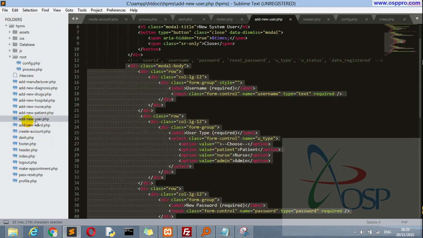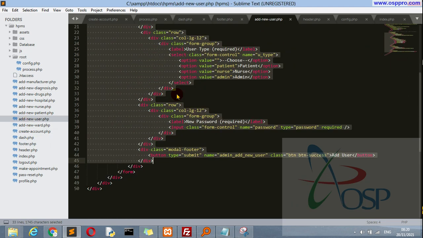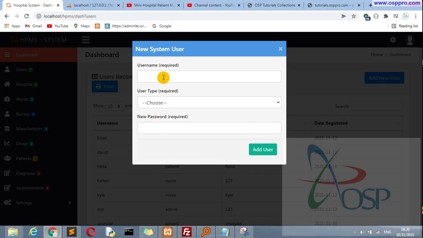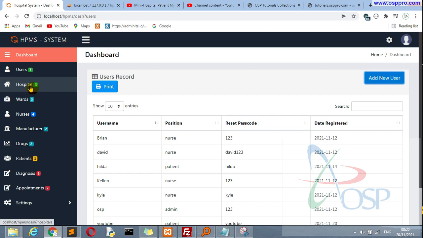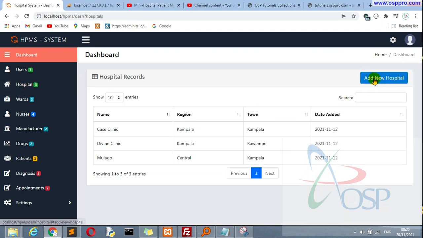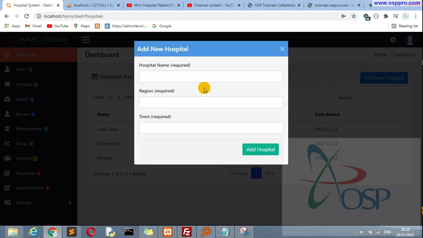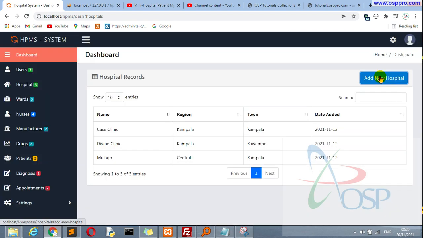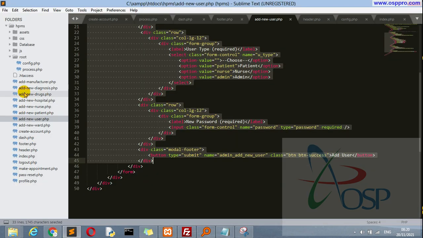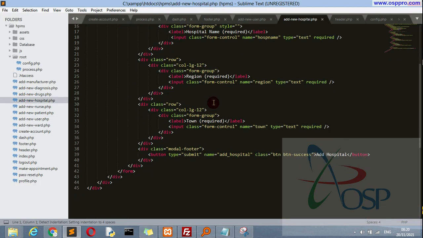Just like I've said, going back here to the user section and having all this sorted, this gives us a chance to have this. The same thing when you say add hospital, click there. When again you click here, you see a modal coming back. But check, when you click here, what do you see? Add a new hospital. So add a new hospital is also here. So this modal is here.